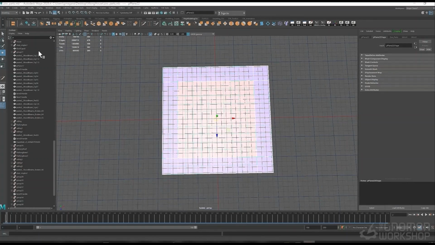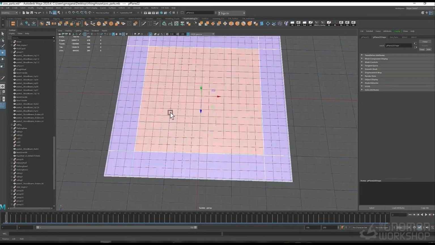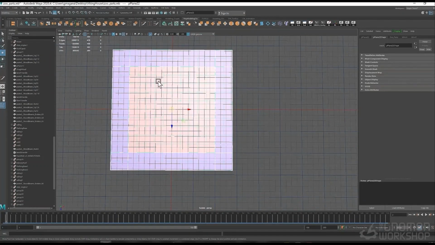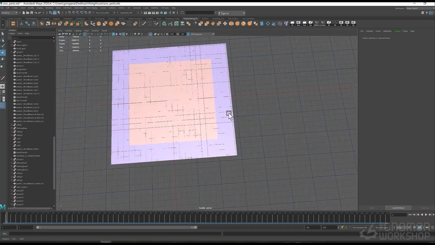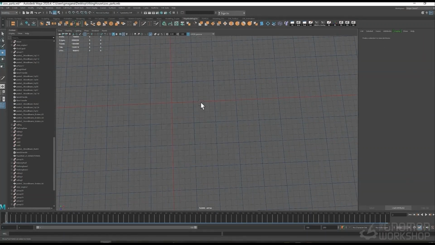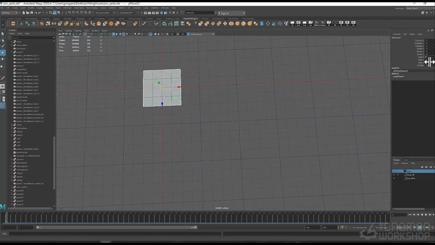Okay, so in Maya, I'm going to make this just basically a square. And as you can see, I have selected the inside, added a different color than the outside. Okay, so let's start by creating a 4x4.